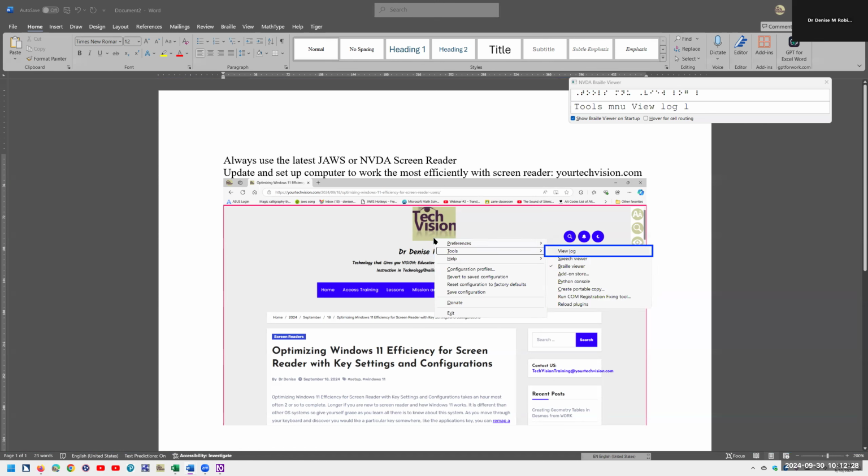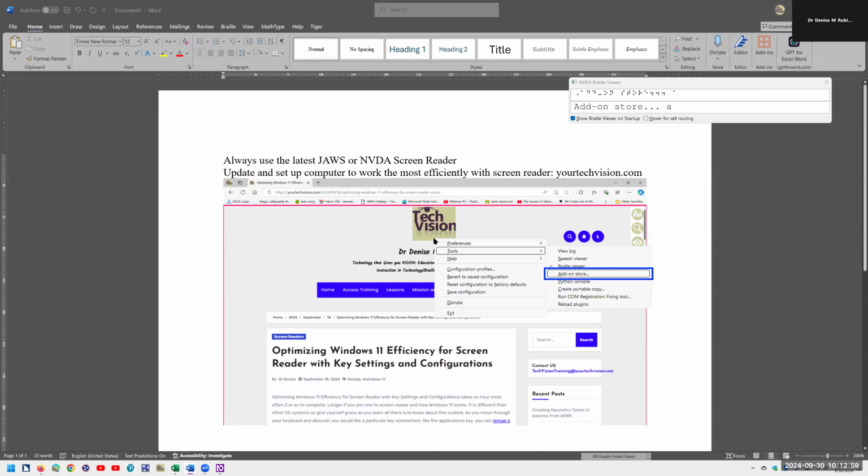Now, if you're visual, you can see that I have a Braille viewer open. We teach remotely all over the world, and it's much easier to have the Braille viewer open than it is to say, hey, can you point your camera down on your Braille display? Even though we're really handy reading Braille upside down, this just makes life a whole lot easier. Speech, Braille viewer checked B. Yep. So check that, and then of course it makes it really easy. Even if you're in person, then you don't have to ask the student to move their fingers or anything. You can actually see the Braille on the Braille display to make sure they're Brailling correctly.